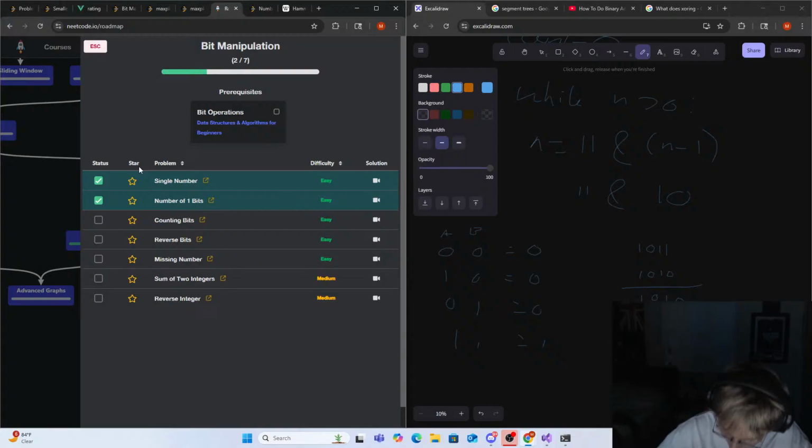And then what we looked at, number of 1 bits. So we learned that ANDing n and n minus 1 removes the lowest bit, right? And then we had a count, right? Counting.